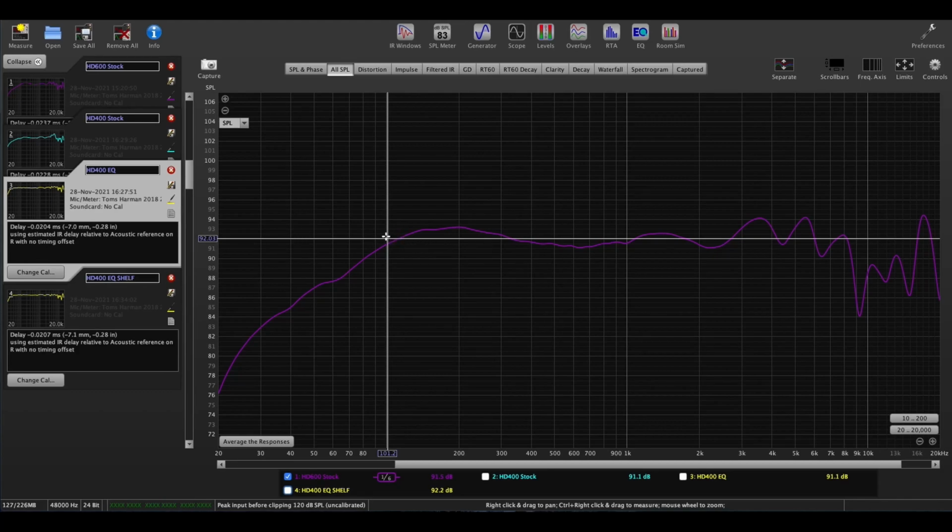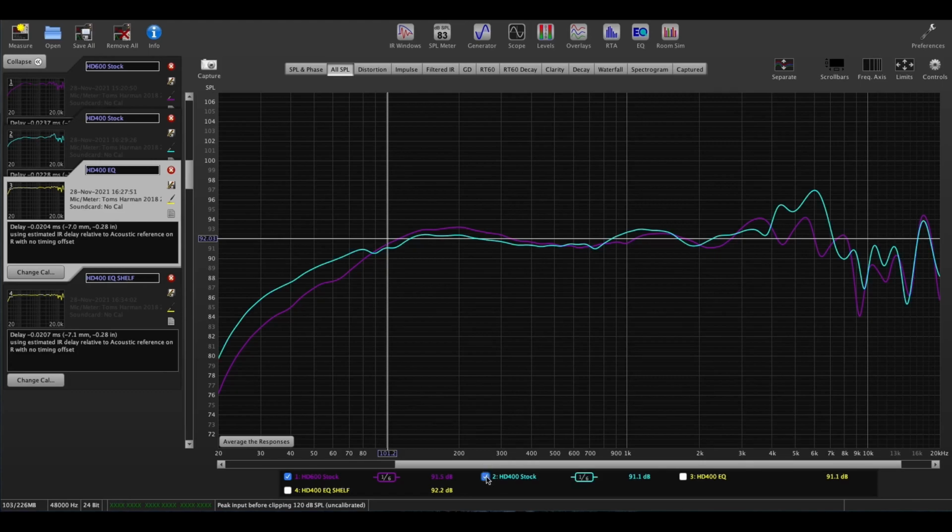And you can see we're really quite flat coming all the way through here. Slight dip down in the treble, but nothing too noticeable. And that's an extremely good frequency response. And obviously the bottom end, as people who have used HD600s before will notice, does tail off considerably below that. So let's lay over the HD400 on the top.